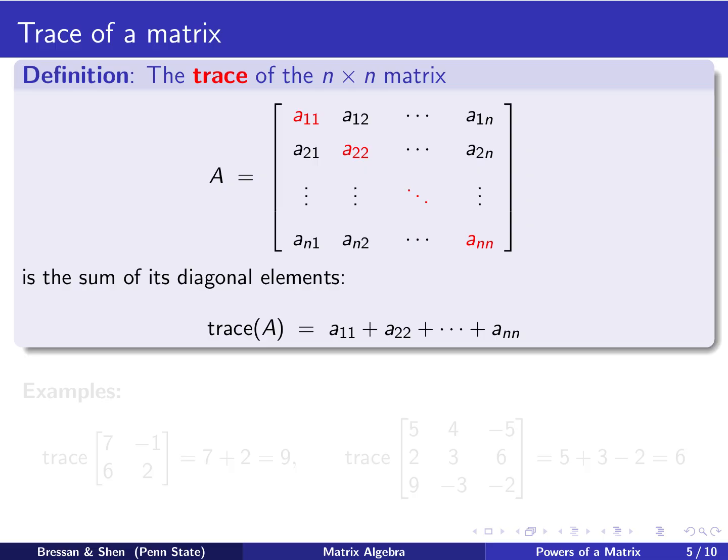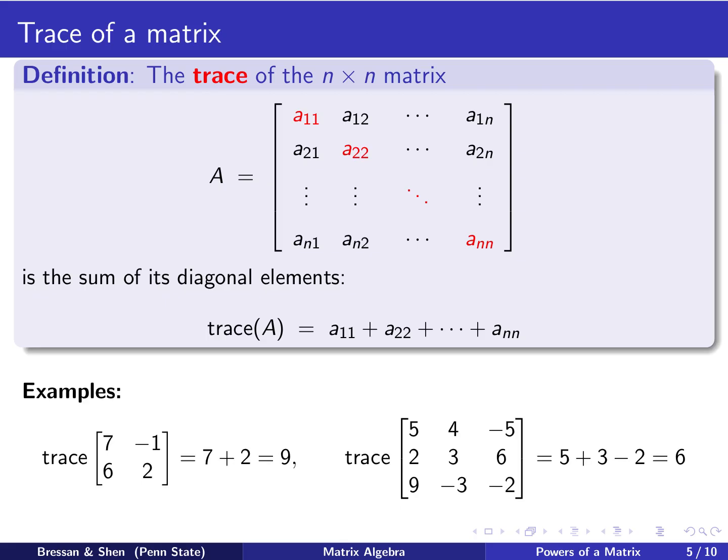One important property of a matrix is called the trace. Let's look at the definition first. So you have an n by n matrix, a square matrix, A, and the trace of the matrix is defined as follows. Let A be like this with elements a_ij, and then the trace will be the sum of all the diagonal elements, which are in red here. So trace of A will be a11 plus a22 all the way to ann. So we see that it's actually a number that is easily calculated once a matrix is given.